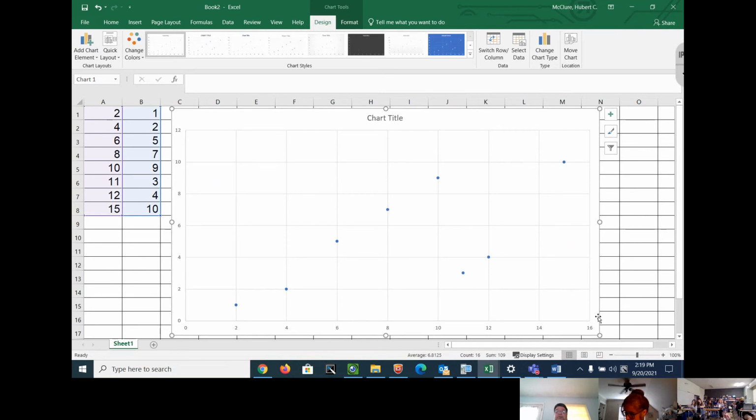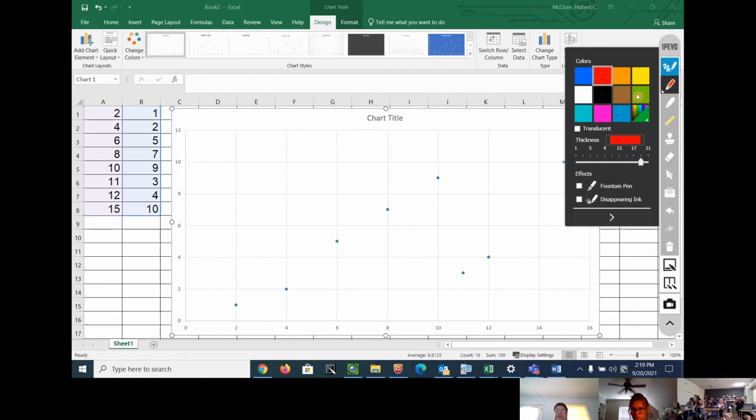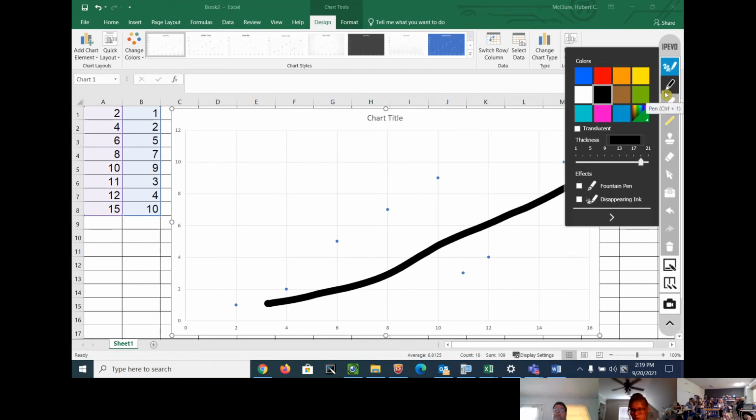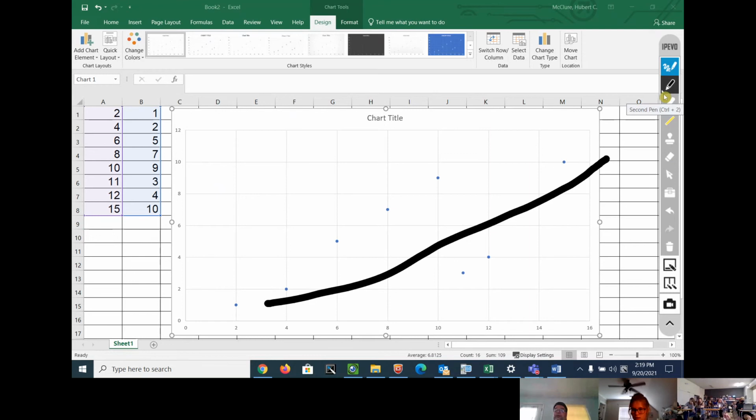Now, my job is not to connect the dots. My job as a math teacher or a math student or as a statistician or as somebody presenting is to draw a line that best fits those points. Like through there, if I could draw a straight line. Hold on a minute. That line sucks.